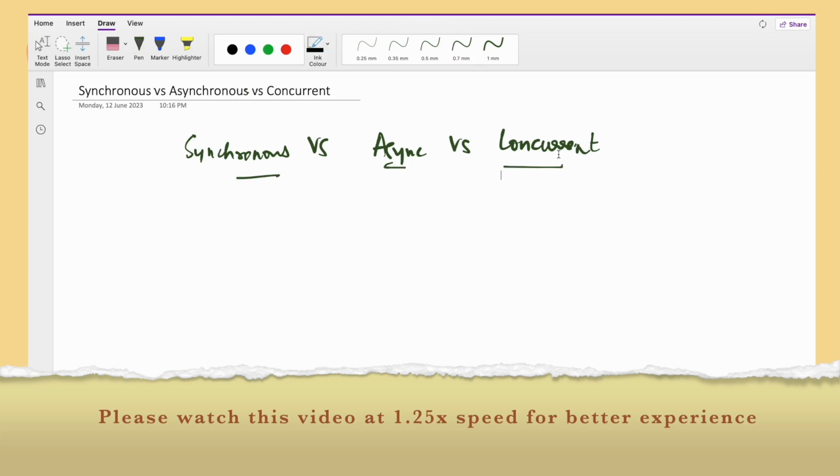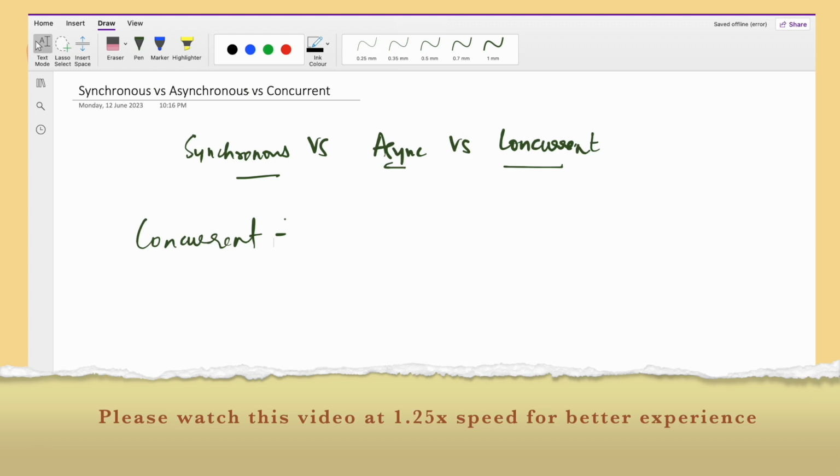First things first, what is concurrent? In simple terms, a piece of code executed by more than one thread. A very simple definition of concurrent, and why do we need it?